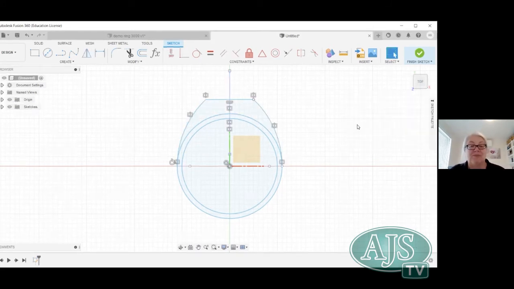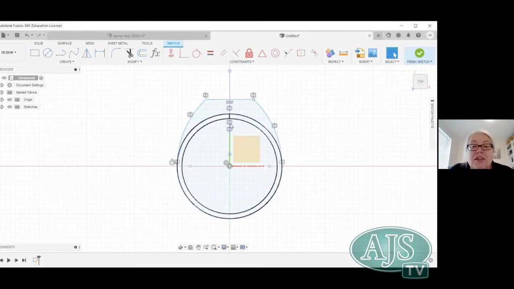It's not a biggie. Now, we'll give you all these little guys in here. What this is, these are all constraints. So this program will try and be as helpful as it can be to you. What it's saying is, I have mirrored all of these little guys in through here. So these are mirrored, that's mirrored, that point is mirrored. So it means if I change something here, it will change something over here, which isn't such a big problem.